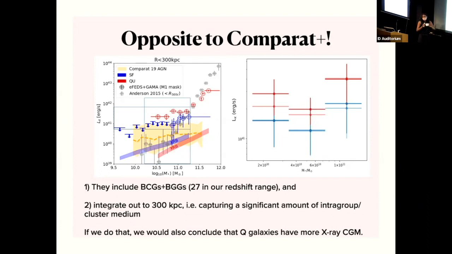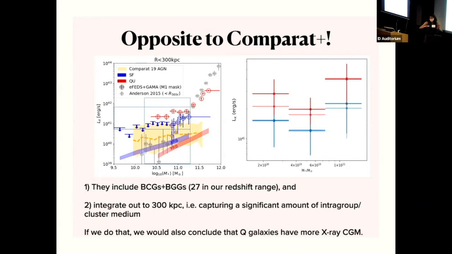And so, of course, I had to explain why we came to opposite conclusions with the same data. And I did a variety of tests. I looked at everything that we did differently, and there's two big differences that contributed to this. One is, they made the choice not to mask out a group or cluster if it was in the same redshift range as the galaxy sample that they had. In other words, they said, if a galaxy we have is a member of a group or a cluster, we would like to know about its group or cluster environment.